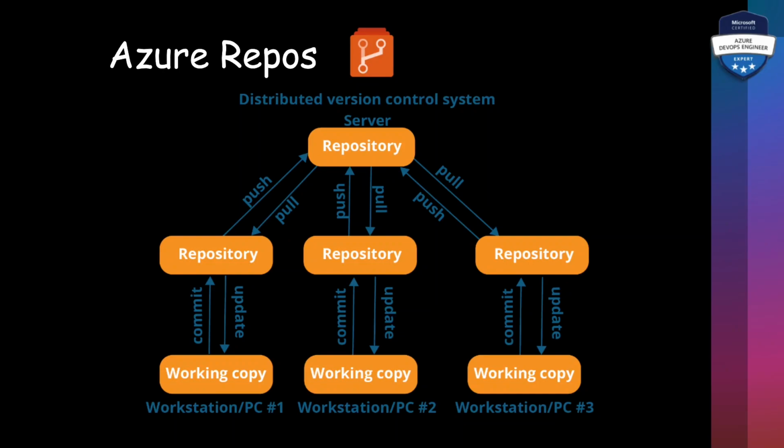So with the help of distributed version control system, we have two repositories. First repository is in our local system and the second one is on the server. For our local repository, if we want to push our code to server repository, then we do a push operation, and push operation will upload our code from local to server. And if we want to fetch the code or download the code from server repository to local repository, then we do pull operation. Simultaneously we can see all the PCs are doing the same thing. This is the main advantage of distributed version control system.